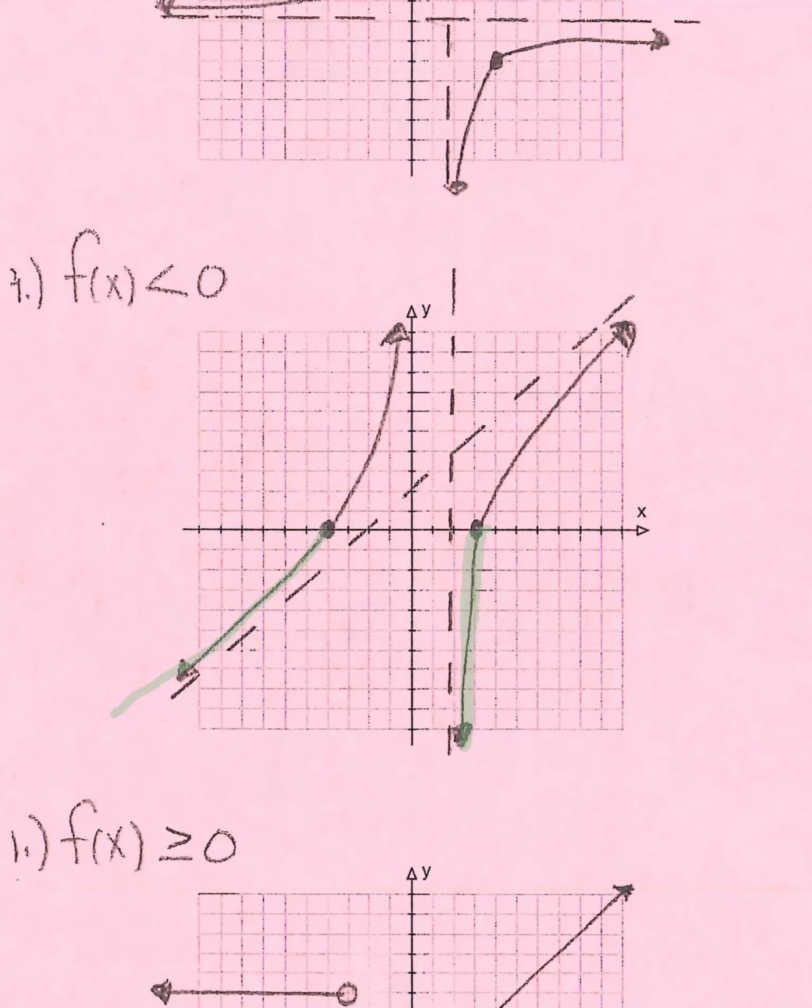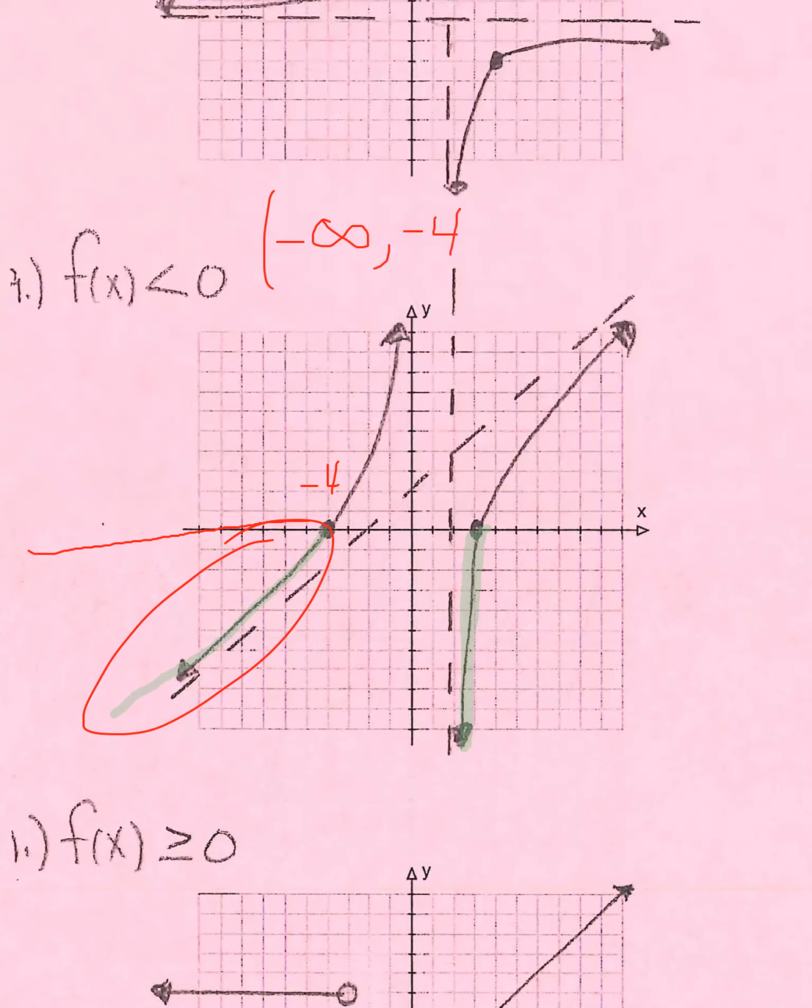Okay, so the asymptotes are not part of the graph, remember, so we don't need those. And let's go ahead and figure out our notation to represent this branch right here. The first time, I'm going to come from negative infinity, and the first time that I hit 0 happens at, what is that, -4? Looks like right there. So I'm going to come from negative infinity, and I'm going to make it all the way to -4. And then do I use an open or a closed bracket right there?